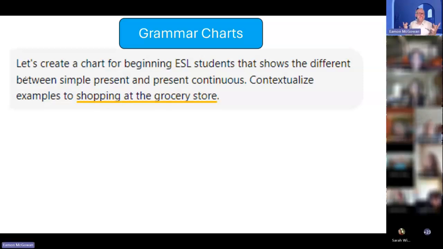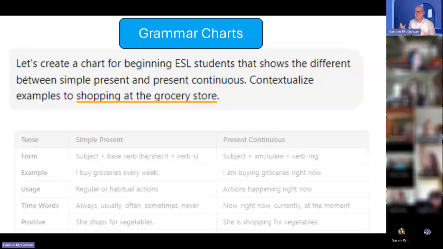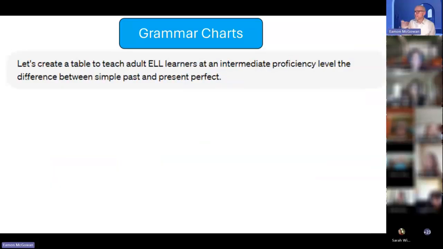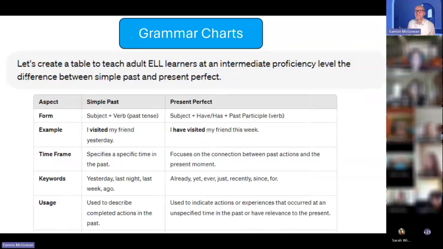So again, we can look at whatever unit that we're teaching that week, okay? And within the time it took me to type that, I get this wonderful chart that again, I can put into the chat. This is great for a student that maybe was absent yesterday. If you have a test tomorrow, this is something you can share with the students. This is for lower levels. Here's another example for just a little bit higher level, simple past versus present perfect. And again, you can contextualize the example sentences to something that you're working on that week.